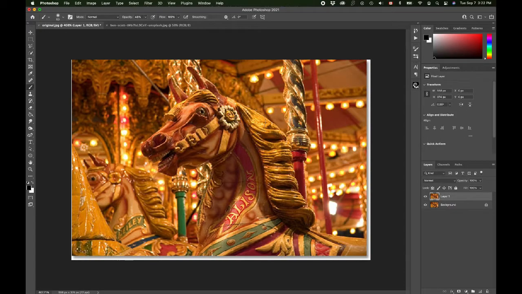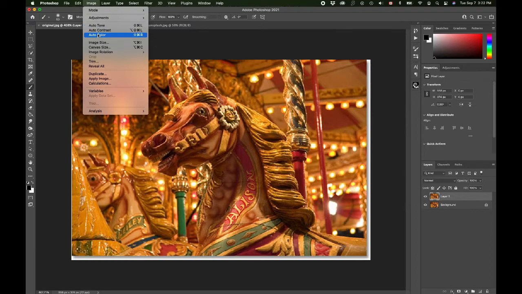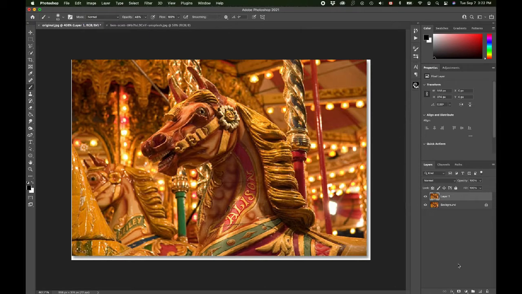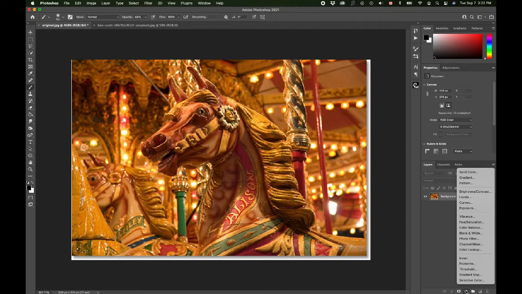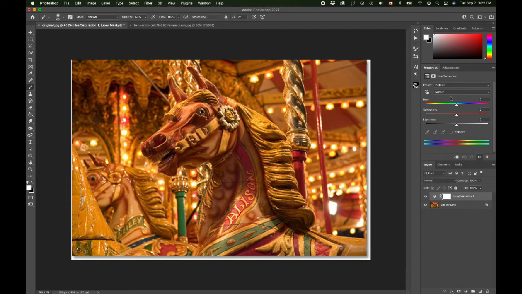The next one is this one right here. So I'm not impressed again with how the auto color went. So I'm going to delete that layer. I don't need it. I can just work on this one. And I'm going to go back over here to the adjustment layers, and I'm actually going to start with hue saturation because I see so much yellow in this one.